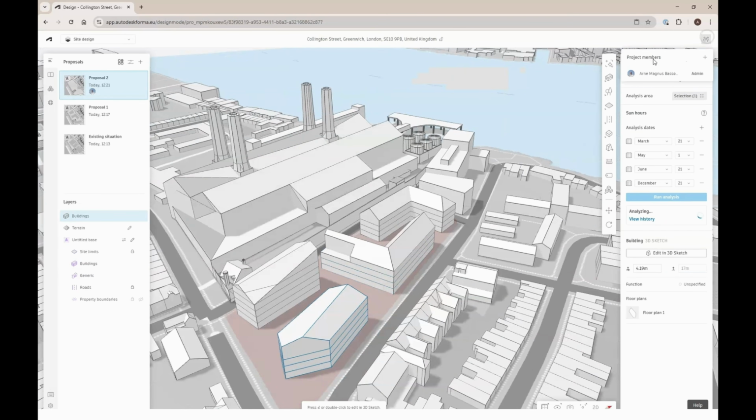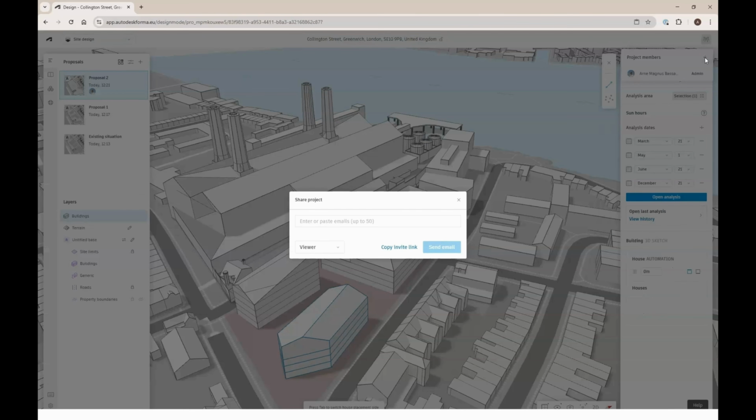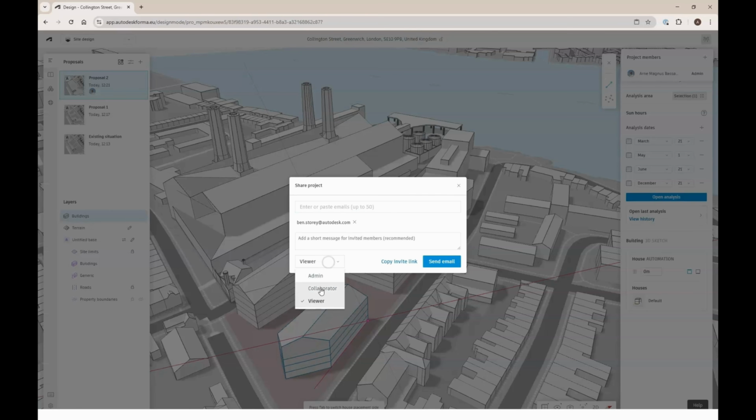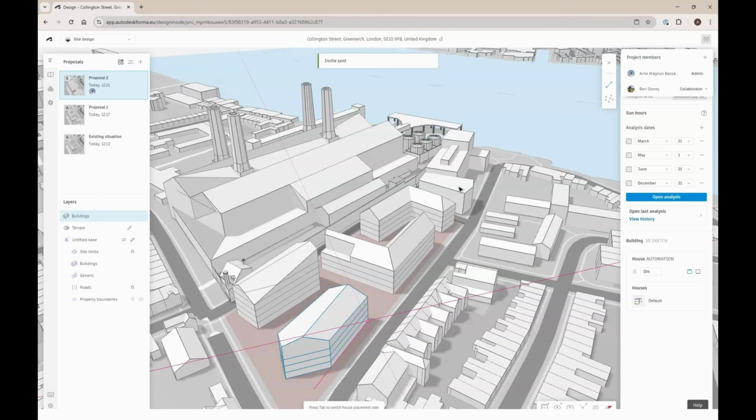So, sorry, let's invite members first. You can either type in here, or you can simply copy and paste directly from an Excel sheet of users or from Outlook, so you don't have to do it one by one. You can pick the status or access rights that you want them to have, either collaborate or view. You can send them an invite link instead of an email, or you can push an email their way.